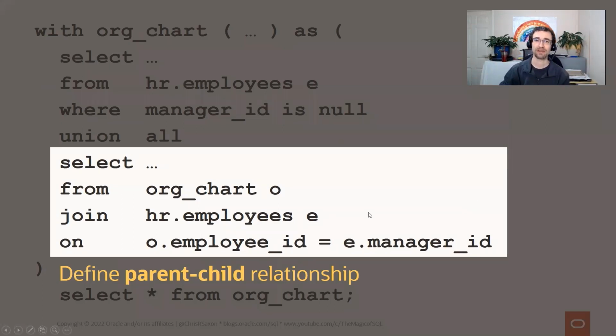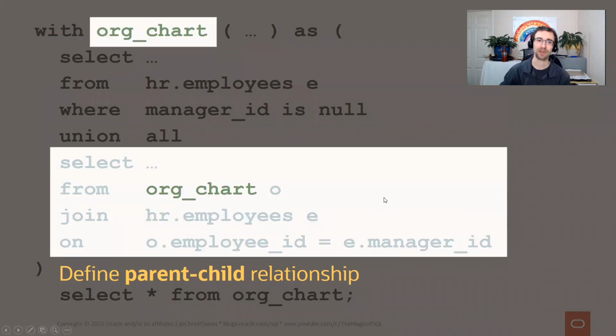And the key thing here is the parent values come from the actual name of the with clause. Whatever we've called this, I've called it org chart. You can call it whatever you want. Those are the values from the parent row, and you must use this in that union all branch. If you don't, it's not a recursive query. It's just a straightforward with a union all. So the org chart stores the parent values, and then we have to build the relationship as appropriate.